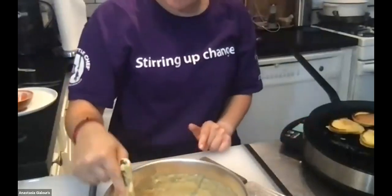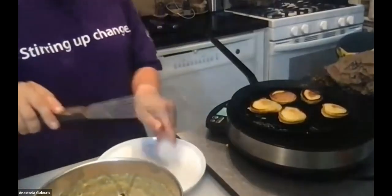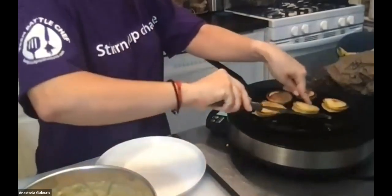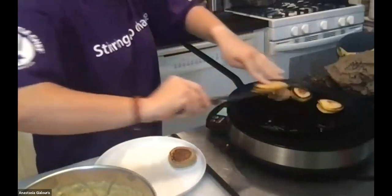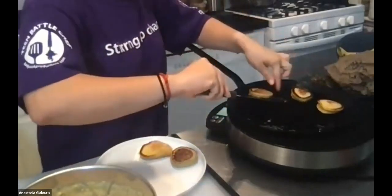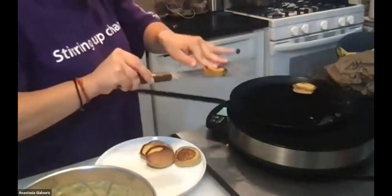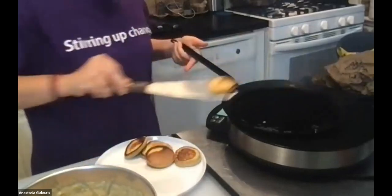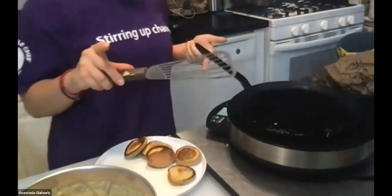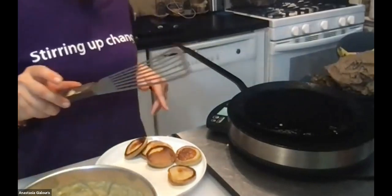I'm gonna take my first batch of pancakes off the pan. I don't want them to burn, and I'll be right back with you guys. So yeah, Nayelis and your crew, if your pancake batter is a little loose, you can add a little more flour, maybe like a tablespoon or 2 at a time, not too much, so it can thicken up a little bit.